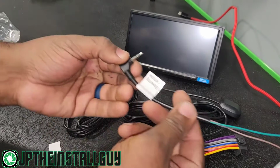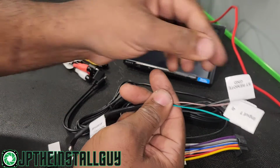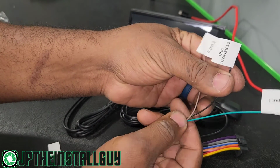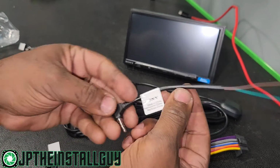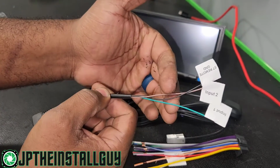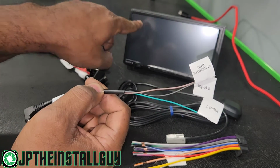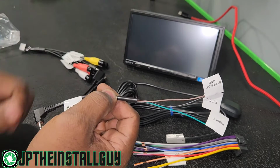And then we also have the steering wheel Sony remote. This is going to be like your key 1, key 2 wires with your steering wheel control ground, because if you don't have a module, I think that you can plug this inside the back, extend these wires to the steering wheel control wires inside your vehicle, and you can actually physically map the steering wheel controls inside the radio. We'll take a look at that a little bit later.